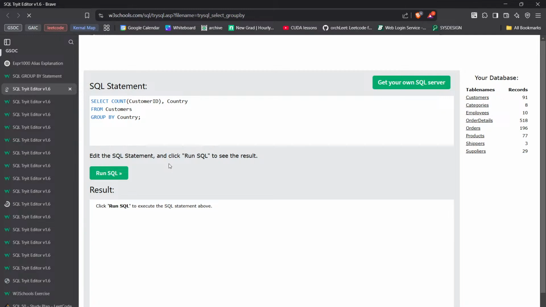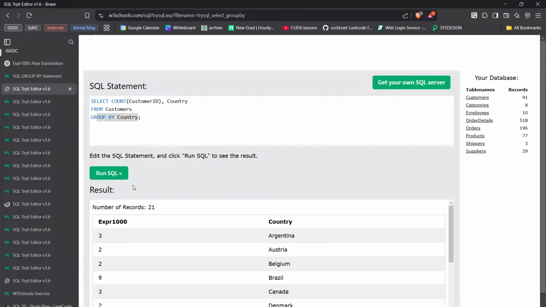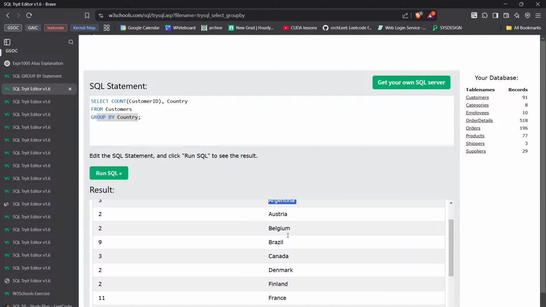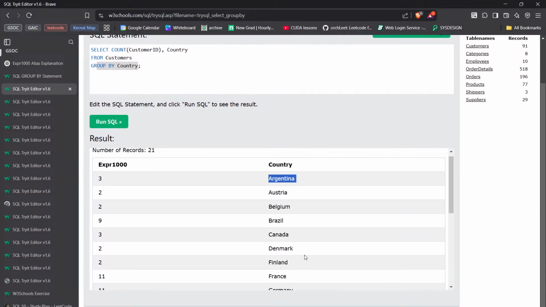Let me think. We'll have two columns: first will be COUNT(CustomerID), second will be country. But we are grouping them by country.